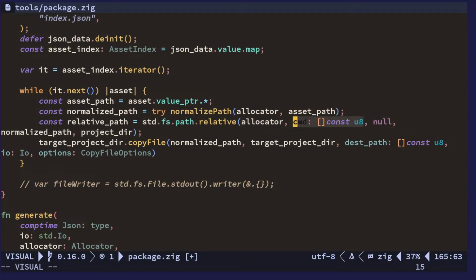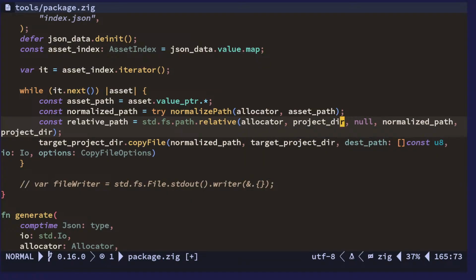Current work directory is going to be... I think I could just put project dir here. Yeah, that should be fine, I think.